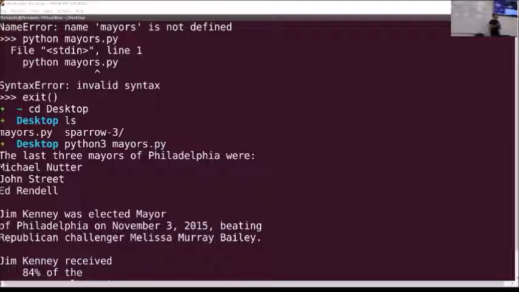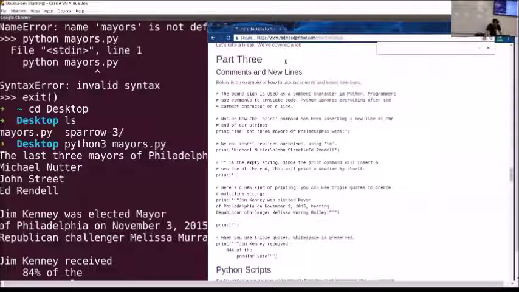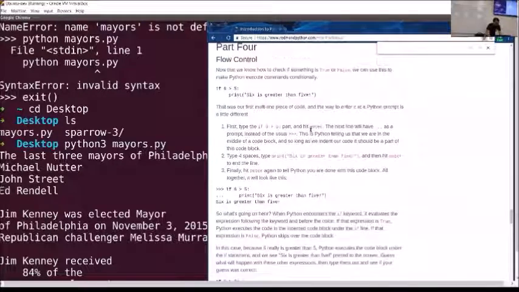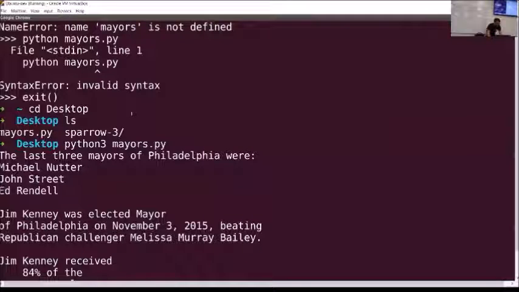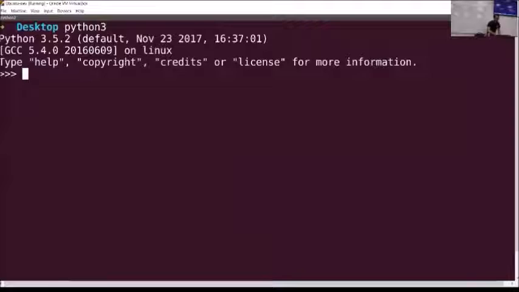We're going to change gears back to some more concepts right now so that we can get through those before the end and we can work on a final project that we need them for. So I'm going to go ahead and go down here and we're going to get started on flow control, which is down here underneath part 4. If you're following along with the tutorial, you can go there. And make sure that you are back inside of Python, so you have those triple alligator brackets again, because we're going to need to start working with Python one more time.